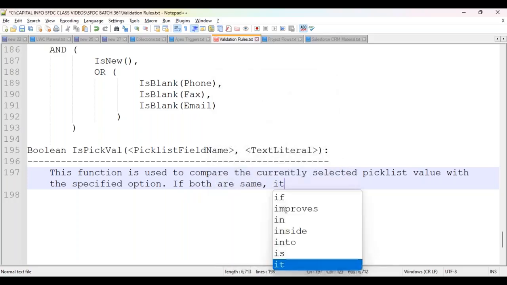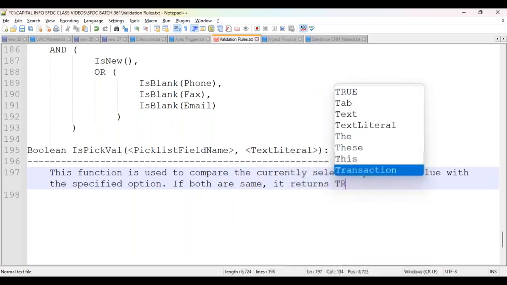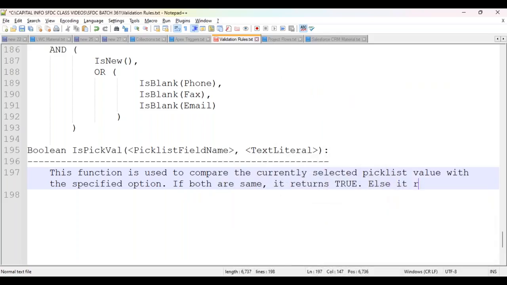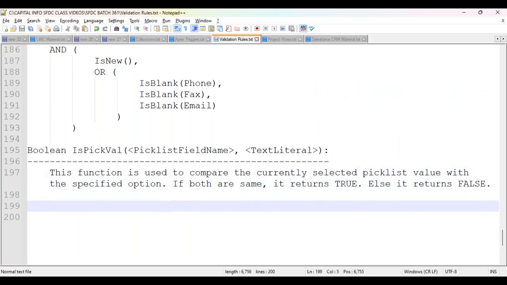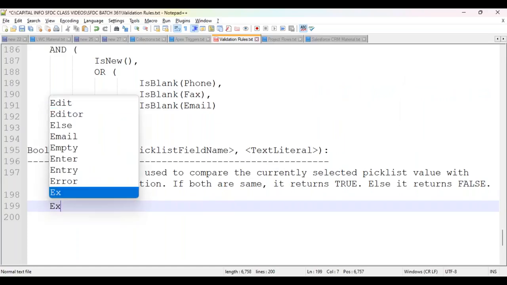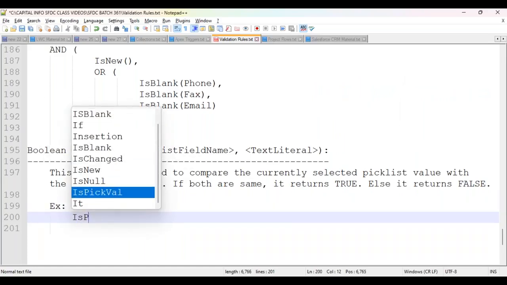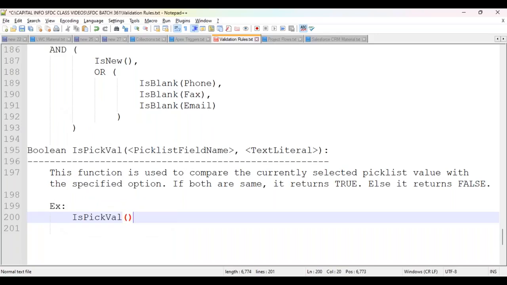If both are same, it returns true, else it returns false. For example, IsPickVal of rating, hot.